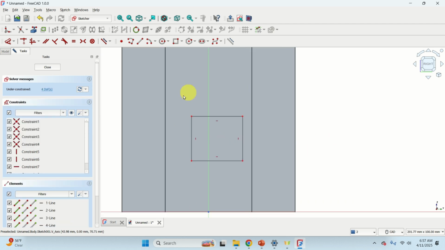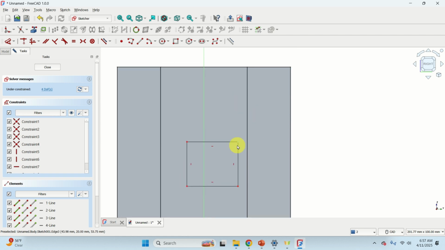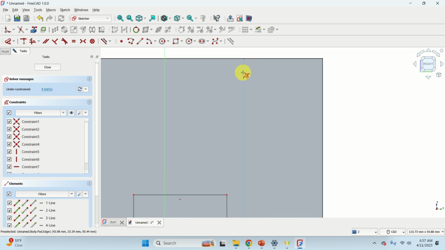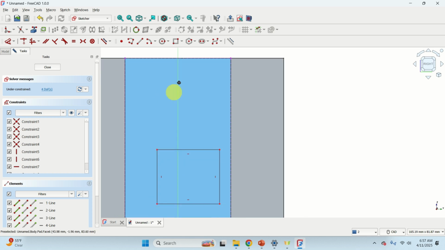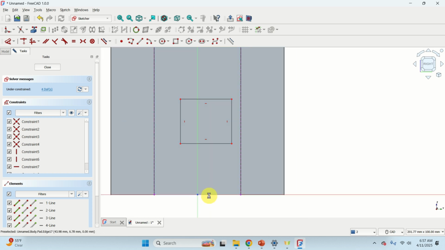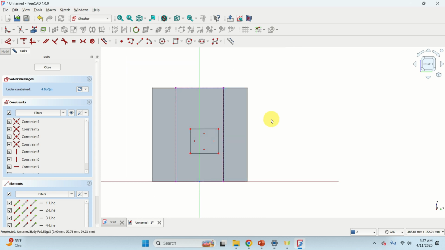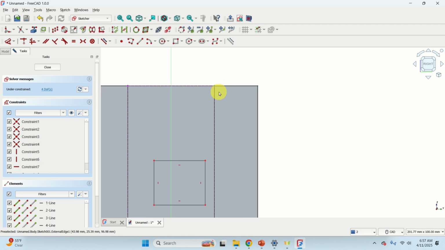And let's see what's happening over here. Now, I would like to constrain this point with respect to this point over here. However, I cannot find this point. I cannot select it. To find a way how to select it, or actually to select it, you need to click on Create External Geometry. So click here, and now you can see how nicely things are being selected. So click here, and voila, here it is. Side appears, another side appears, here's another one, here's another one, and it is beautiful. Then do the right click, and now they become selectable. You can see that you can select this, you can select this, and you can constrain.